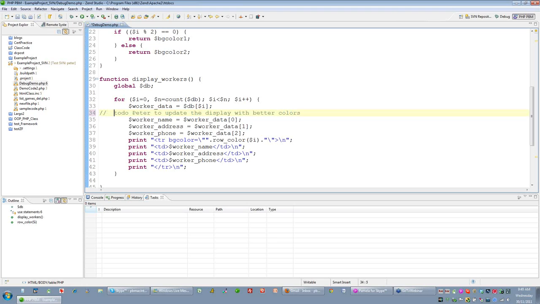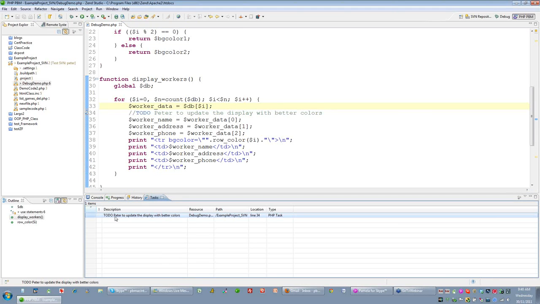I'll just tab that over, and I will save it. Now I have a to-do, and it's for me.